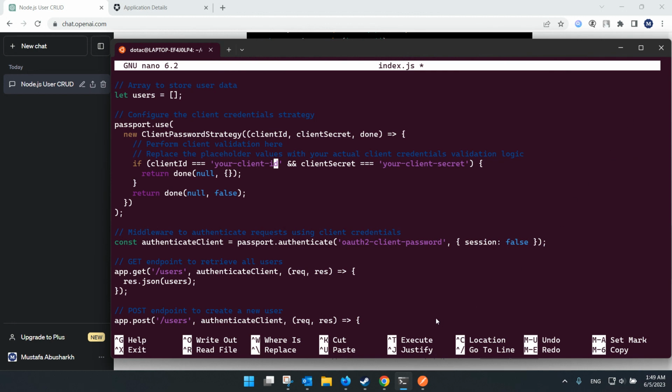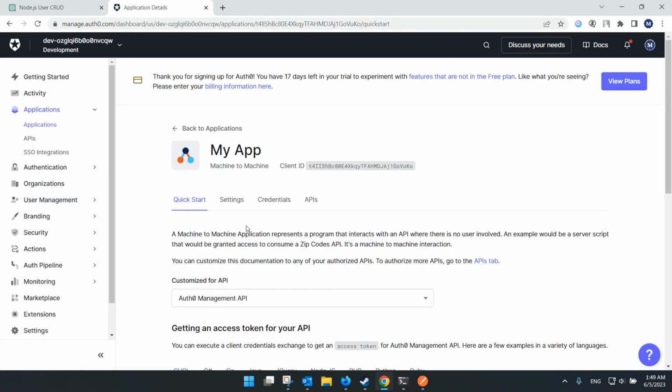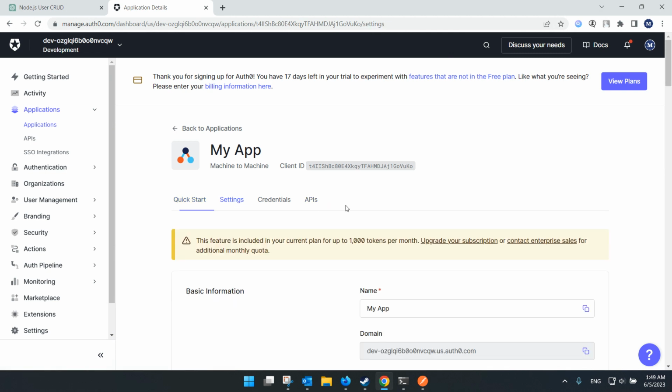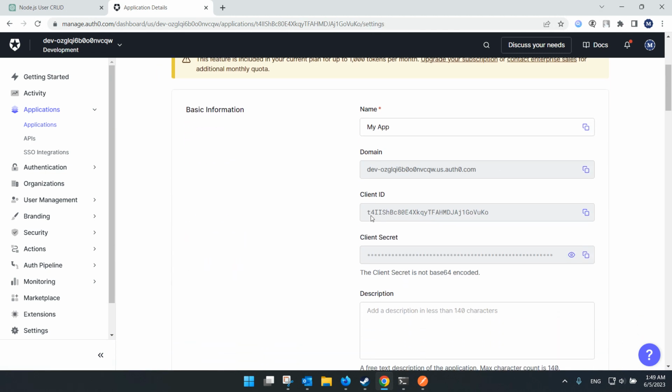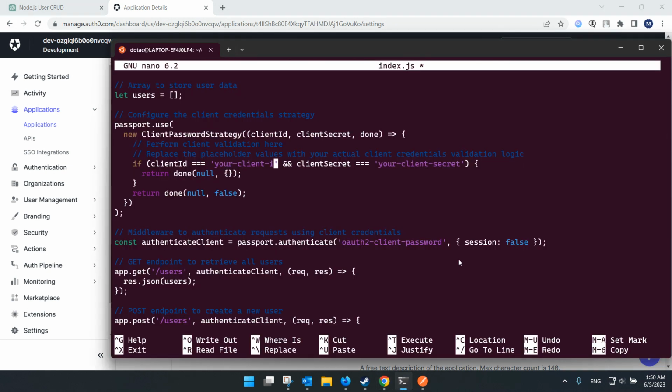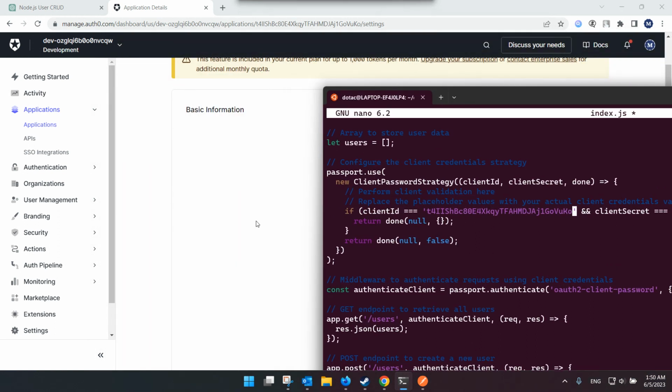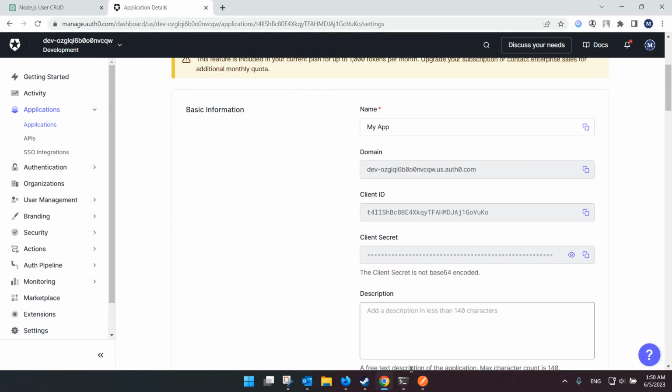So when we go to the website and go to the settings, you will see the client ID and the client secret. Let's take that. This is the client ID, and this is the client secret.